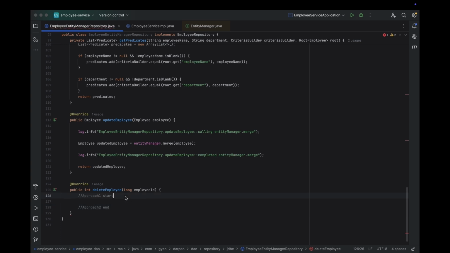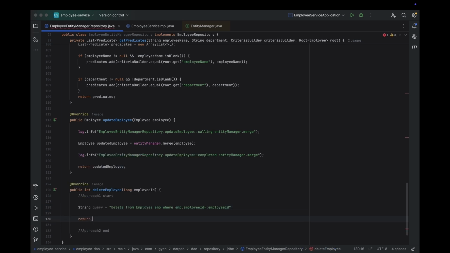Alright, let's write our JPQL query to delete a record, and I know by now, you're getting really comfortable with JPQL. If you're new, don't worry, it's super simple. JPQL looks almost like SQL, but there's one key difference. Instead of using the actual table name, we use the entity class name, and instead of column names, we use the Java field names. Okay, cool, we've written our JPQL delete query string.